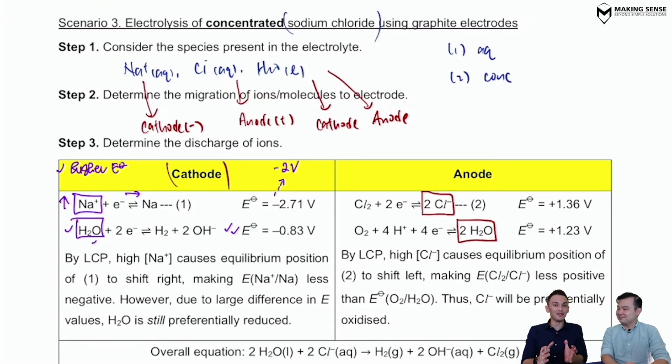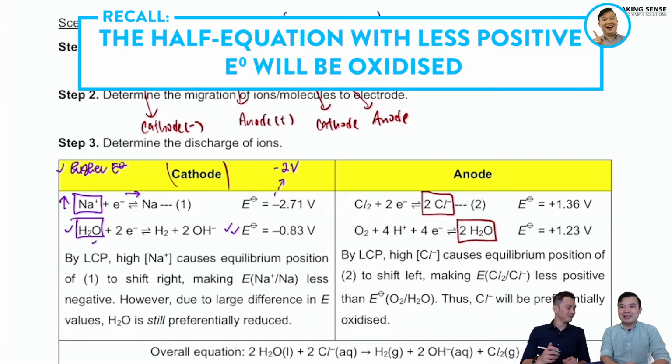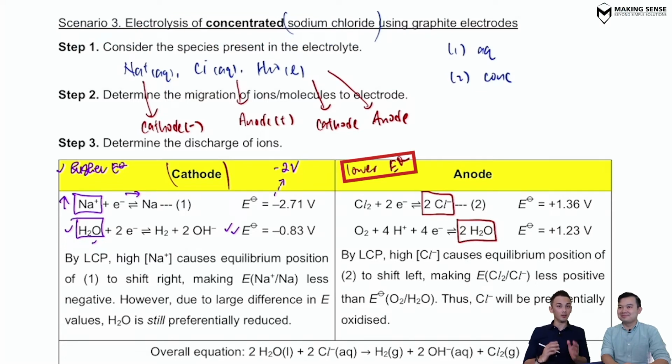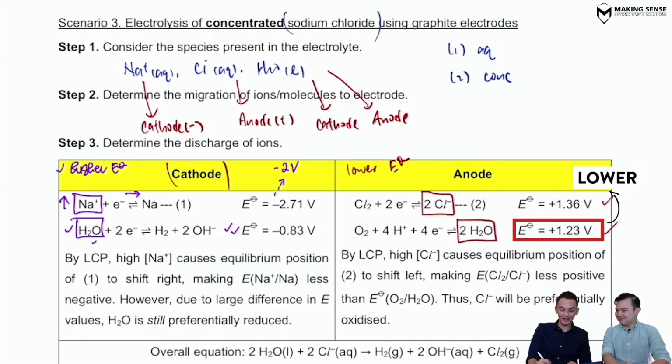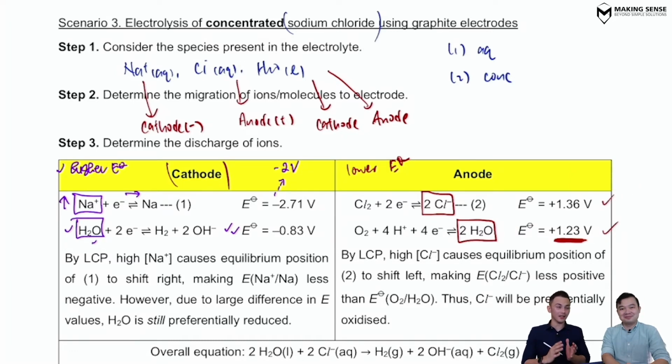So who is preferentially going to get oxidized? So I'm looking out for the one that has a lower E naught value or more negative, right? Okay, so I'm just going to put here a lower E naught value. So now let's look at the aqueous medium first. Now I have these two values. Which one looks lower to you? This one's simple. Should be the second one, 1.23. Okay, so the second one, I'm just going to underline this. This preferentially should be discharged. It is under aqueous medium.